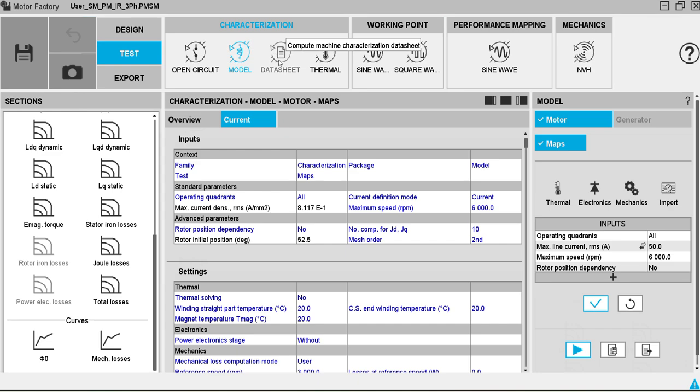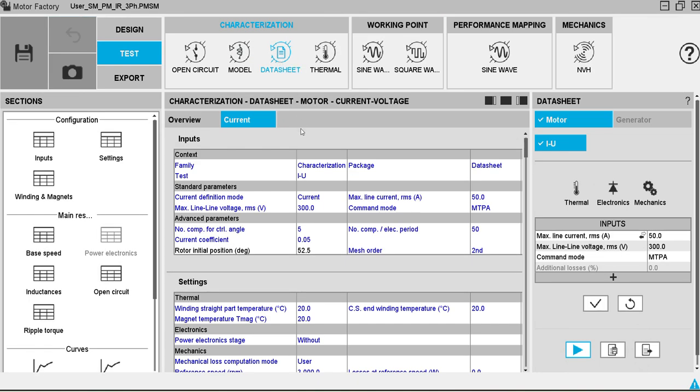We have another test, the datasheet test. In the datasheet test, we can give inputs like maximum line-to-line current, maximum line-to-line voltage, and command mode. Here we have two command modes, MTPA and MTPV, meaning maximum torque per ampere and maximum torque per volt.